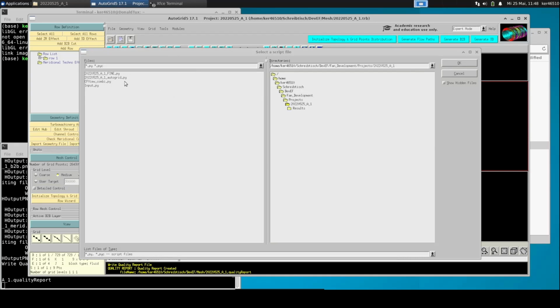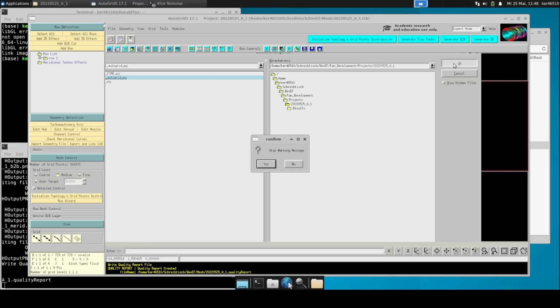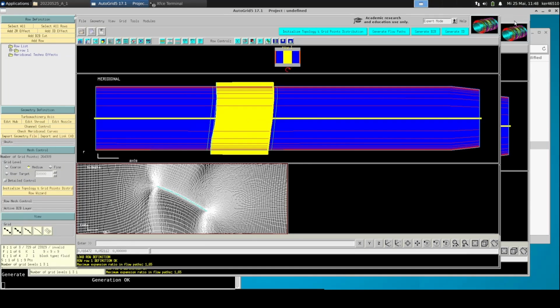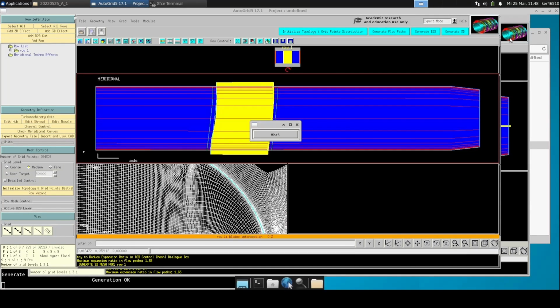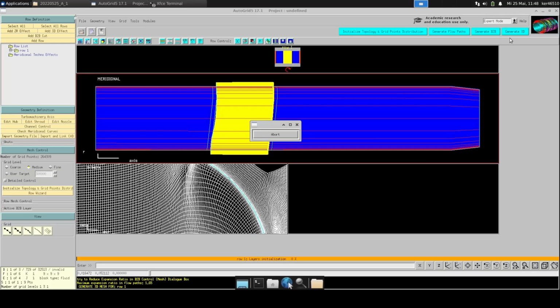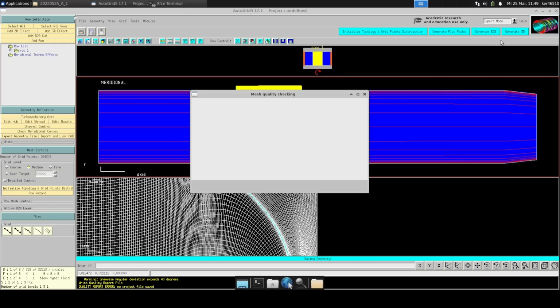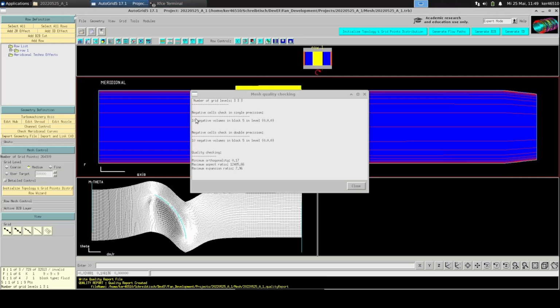By calling the script the second time, the mesh will be generated automatically. This may take a bit, depending on the computational power of your machine. After that, check the mesh quality, and if everything is good, close the program.